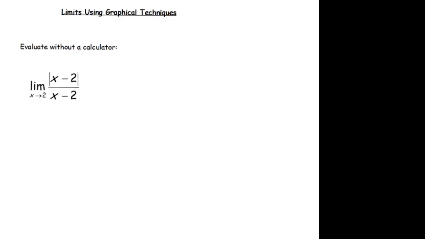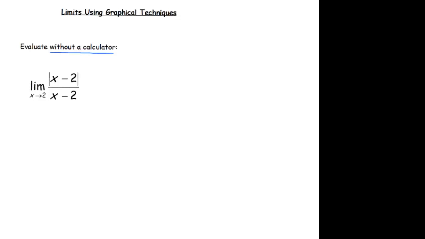So in this type of problem, I'm highlighting the fact that we won't need a calculator. You could use a calculator, of course, but we can get at the answer without actually having to use a calculator. So when coming across a limit like this, of course the first thing you want to think about is, can I just substitute in the 2 for the function? But you quickly realize that you'll just be getting 0 divided by 0, which is an indeterminate form. And so we can't do that.